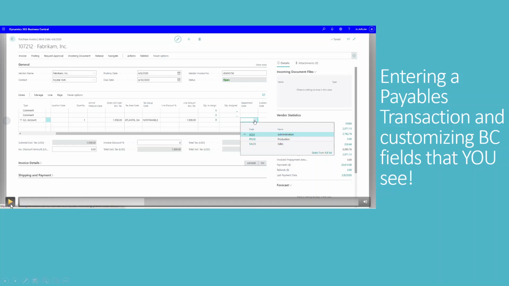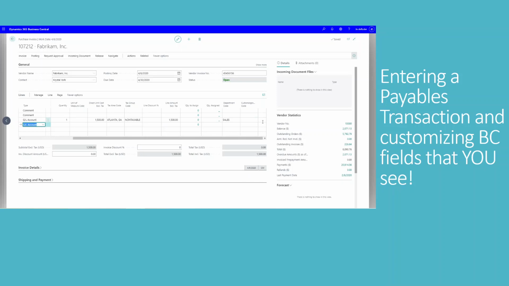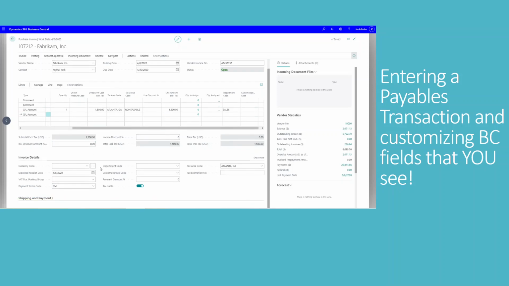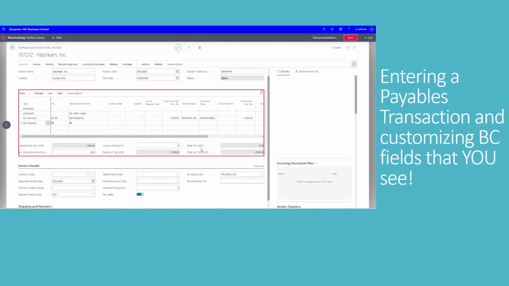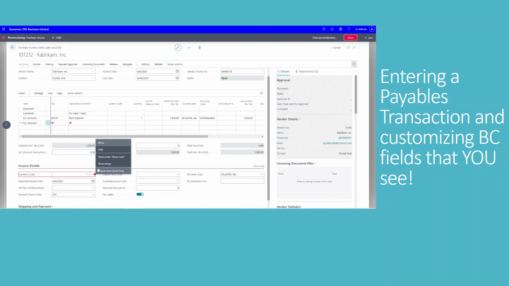So there's a couple places I can enter these dimension codes, and I'm going to show you what it looks like here. So this is an entry for my sales department. That's another custom group that I'm not using that you saw here, but I want to show you here. I could have entered the department code there. So we're going to show the customization again. For instance, there's that department code I could have entered, but I absolutely don't need the currency code in my situation. So I'm going to hide that field. I could hide the VAT field again, and VAT has to do with some European taxing.